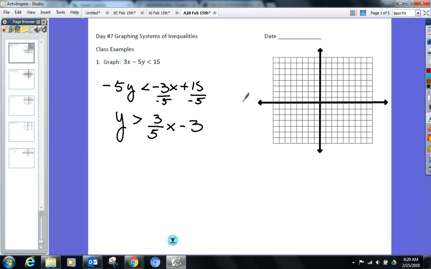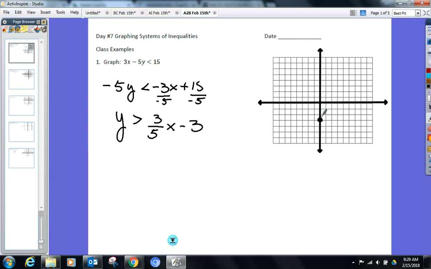Let's graph it now. I'm hoping we can just use the y-intercept and slope to graph a few points instead of trying to plug it into y equals and going through that business. What's the y-intercept? Negative 3, that's the first point I graph. Negative 3 on the y-axis. From here, can you get me at least one more point, because you need 2 points to graph a line. Where do I go from here? What's my slope? 3 over 5. So you direct me where to go from that negative 3.